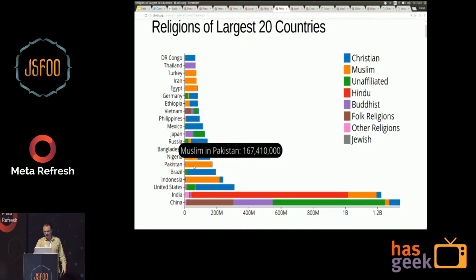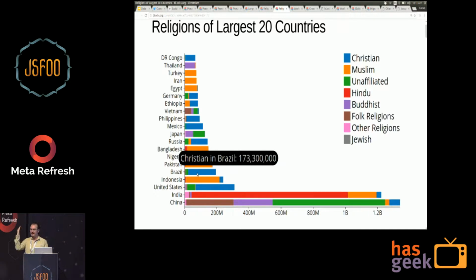So if you go back to the telescope analogy, visualization is a telescope into the universe of data. You could think of this visualization type, a stacked bar chart, as a lens that you can put on this telescope, and you can point it at anything. So if you have databases of your application's data, how many customers are buying which products at which time, you could apply this lens to that data as well, and then visualize it, and then you perceive the data more clearly than you do if you just see numbers in tables.